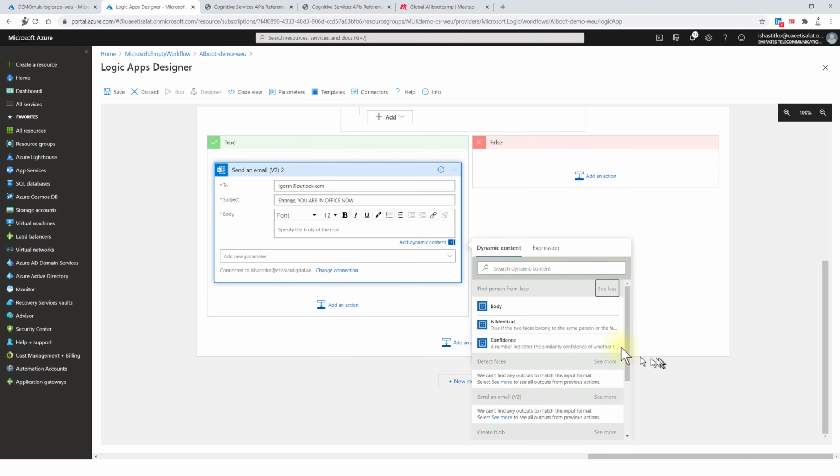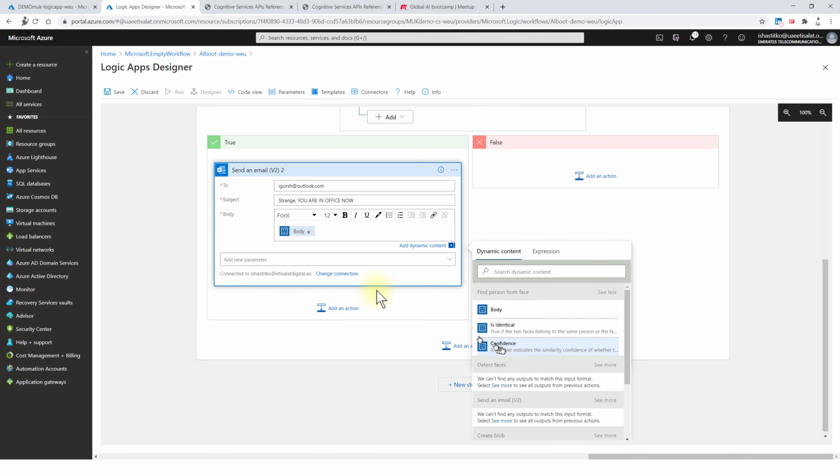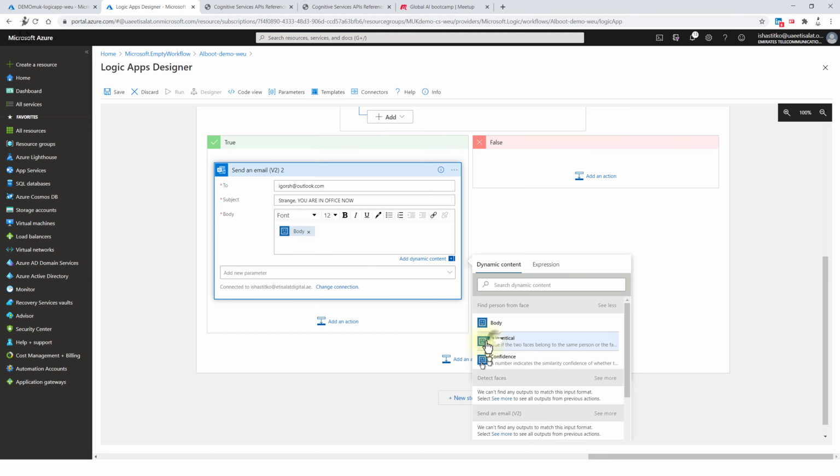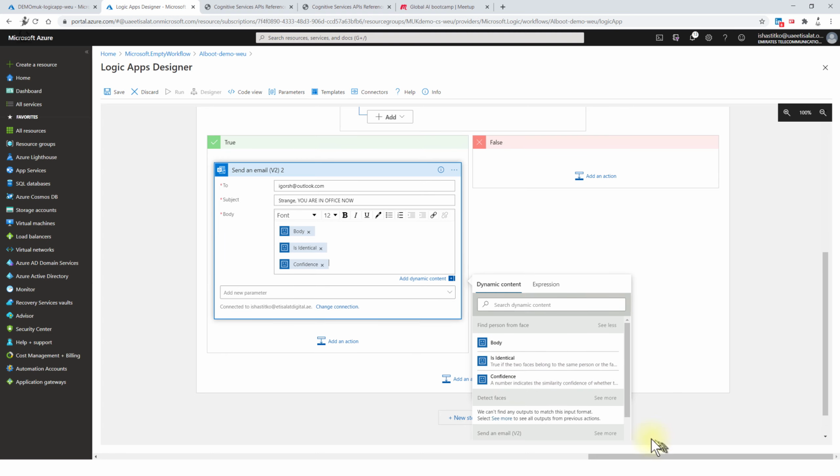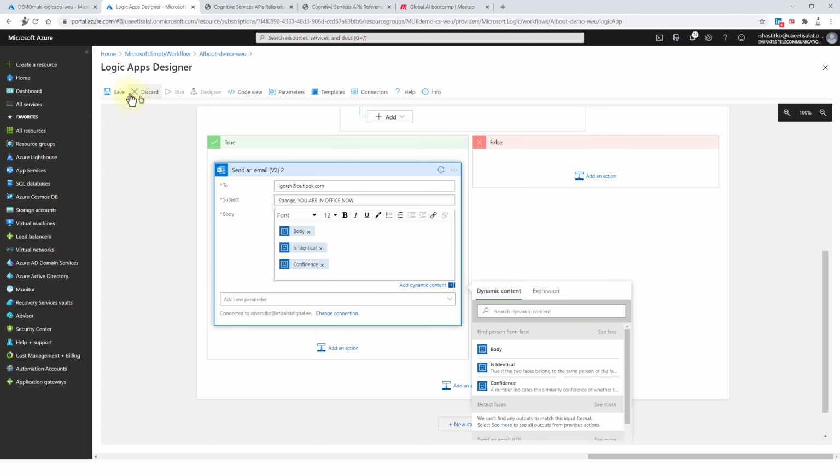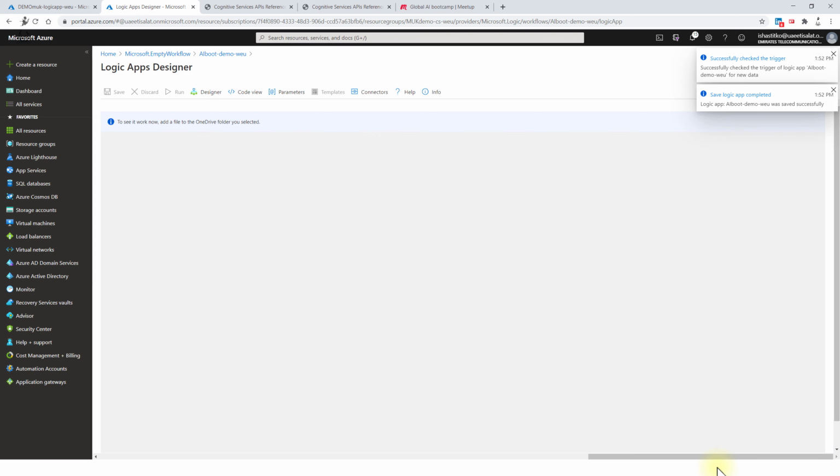And now we can use, for example, the body of the information, and exactly the isIdentical and the confidence of this identification. Is it clear? By the way, please ask your questions.